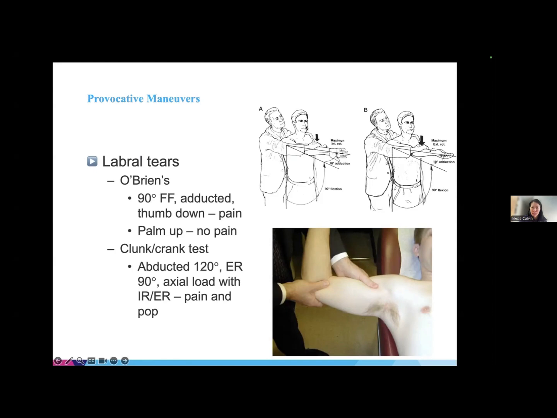This test up here, A, would be the one that, if you were going to try this test, it's the O'Brien's test. What you do is, again, as with almost every provocative test for the shoulder, you're bringing the shoulder away from the body, usually to at least 90 degrees, to try to make contact with those structures. So with this one, the arm you can see is lifted up to 90 degrees, or you have the patient lift to 90 degrees. Again, internally rotate the arm. That's also a very common position to have the shoulder in when trying to provoke pain. And then as the patient is trying to push up, you're trying to push them down to resist them.